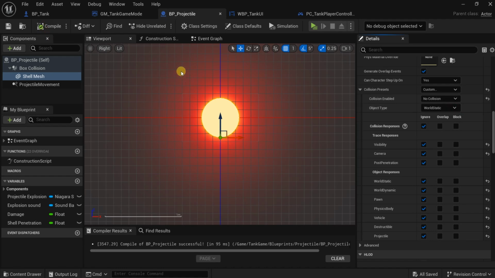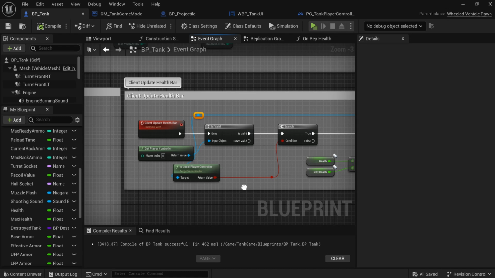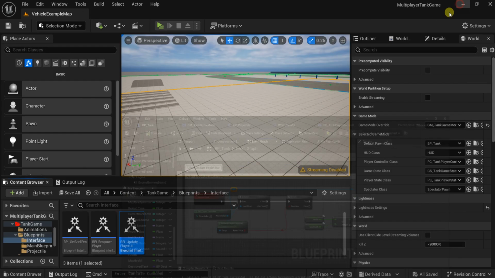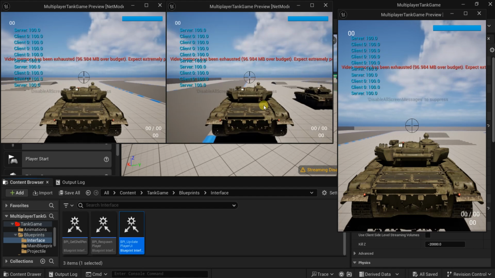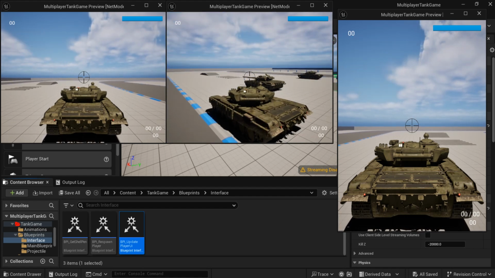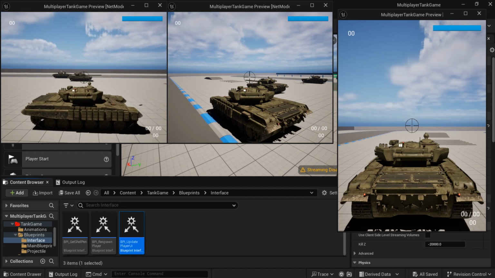Now let's see why the tank didn't respawn. Sometimes there's a glitch happening here. Sometimes it happens when my internet is weak, but let me check now.